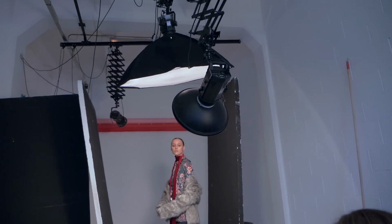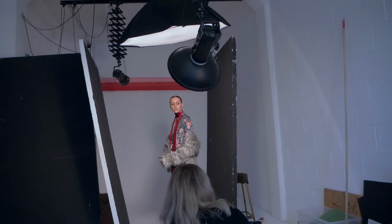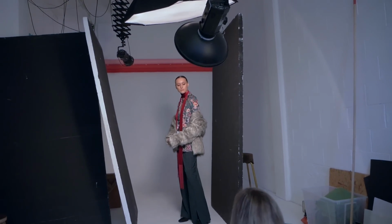For the overhead light, it was very important to keep the model at the rim of the light, not in the center of it, just because it would create way too many blown out highlights and way too many deep shadows, and it just wouldn't be a good look. So by pushing her away from the center, towards the end, or even slightly past the rim of the light, you create much more uniform highlights and much softer shadows.